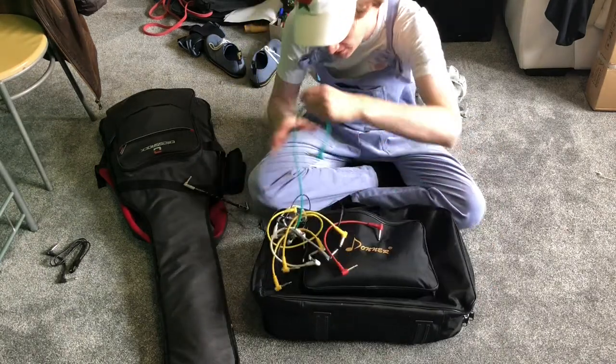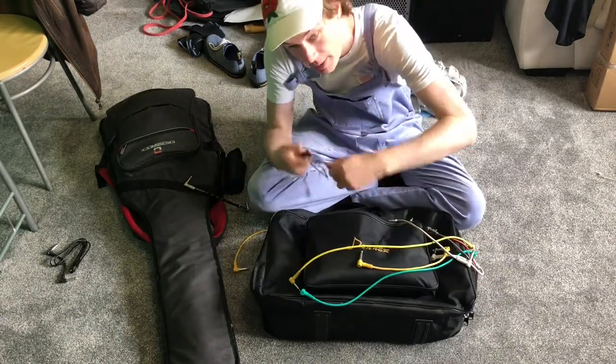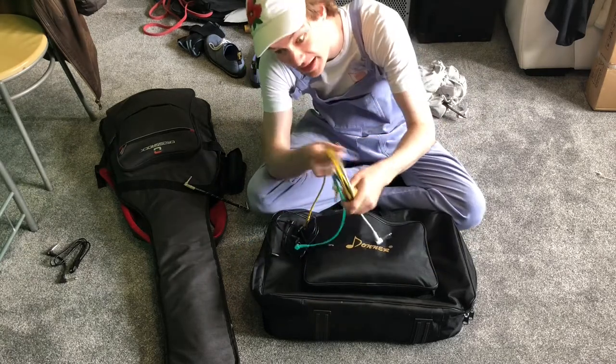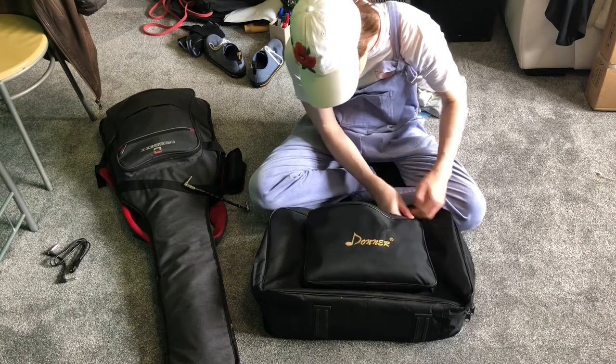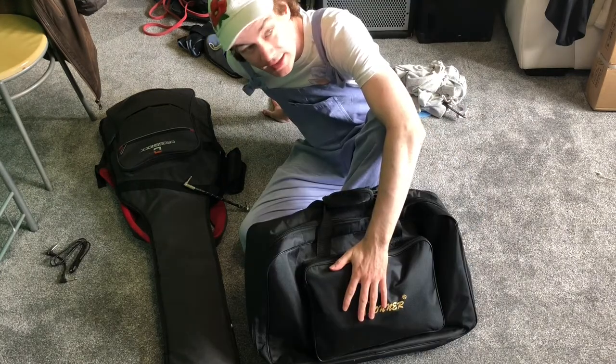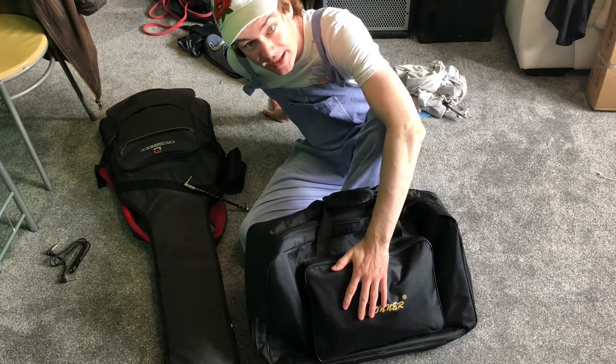Let's sort out this. 3 spare leads for power, a load of spare patch cables of different lengths, and that is everything I'm gonna need for this gig. So, let's go play a gig.